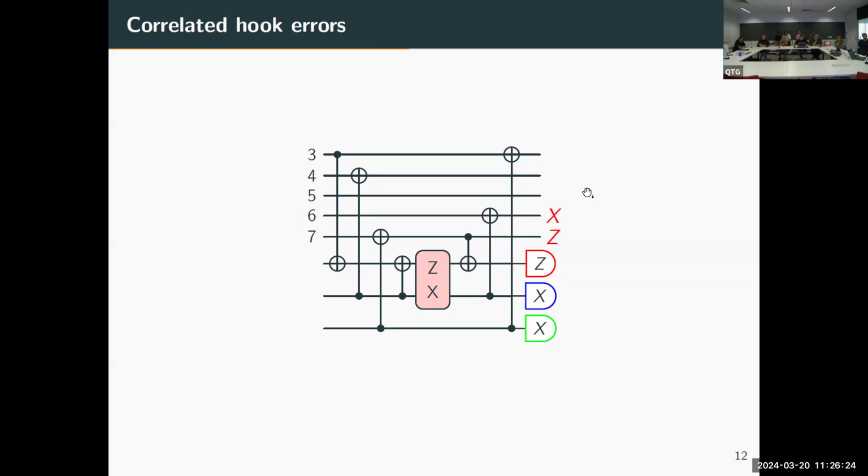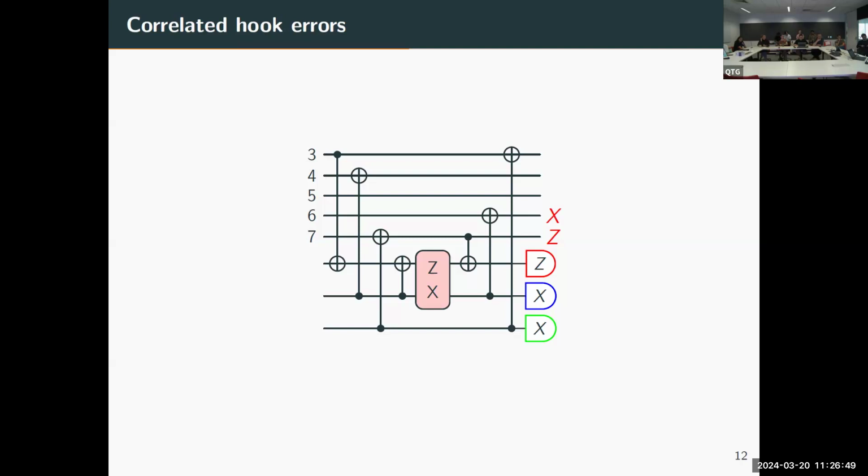Although to be clear, in the original fault tolerance literature, they would call that thing a single fault, because that's a 2-qubit error that's associated with the 2-qubit gate that sits before it. So it's an individual fault. And if you were going to be fault tolerant, you would want that to propagate to only a single error on the code block.